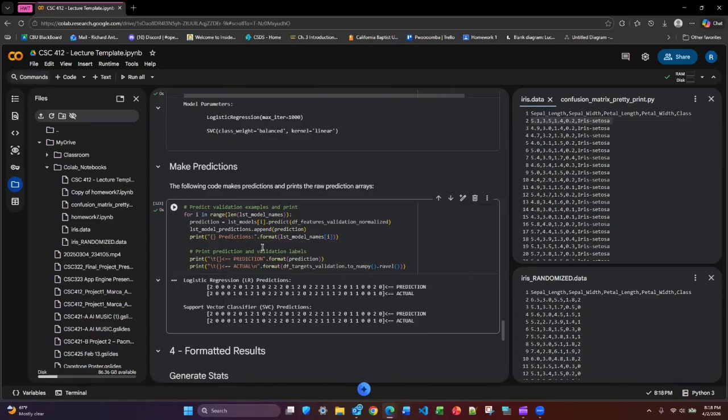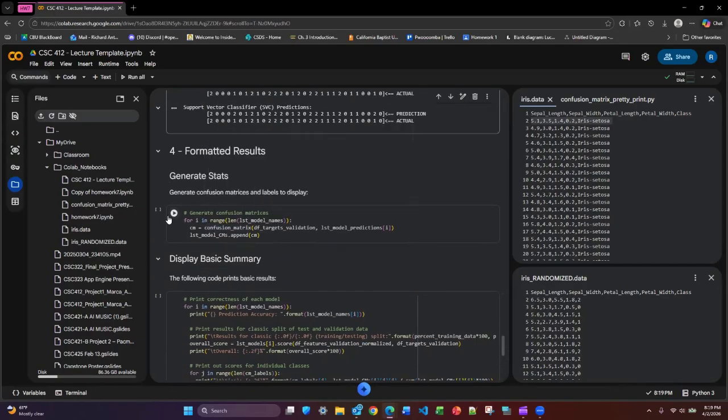As you can see in this prediction, well, it's actually off a little bit. For example, here they have a 2, but it's actually a 1. Here they have a 2, and it's supposed to be a 1. Here they have a 2, it's supposed to be a 1. So it is off slightly, which shows it's not perfect.